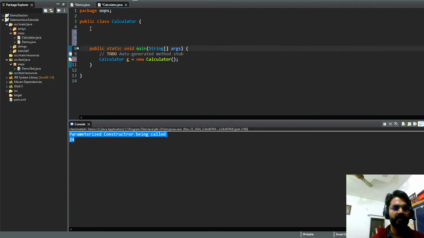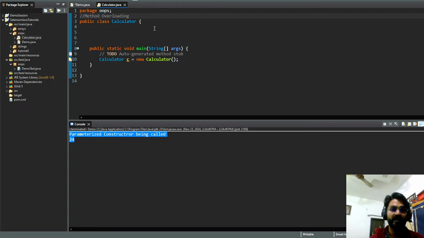Now I'm going to teach you about method overloading. This is a compile time polymorphism. So guys, we are going to learn about method overloading. Just before, two minutes ago, we learned constructor overloading. Now we'll go to method overloading.